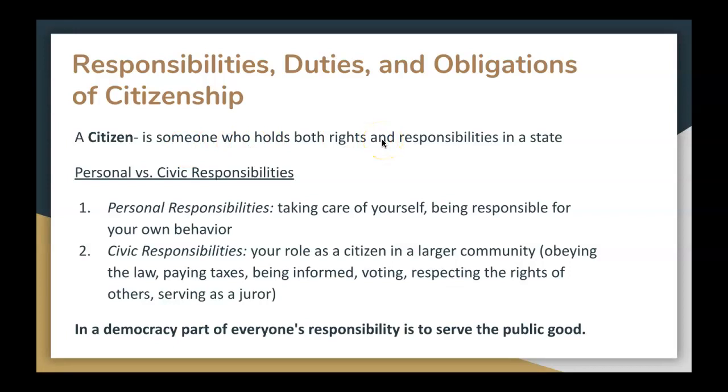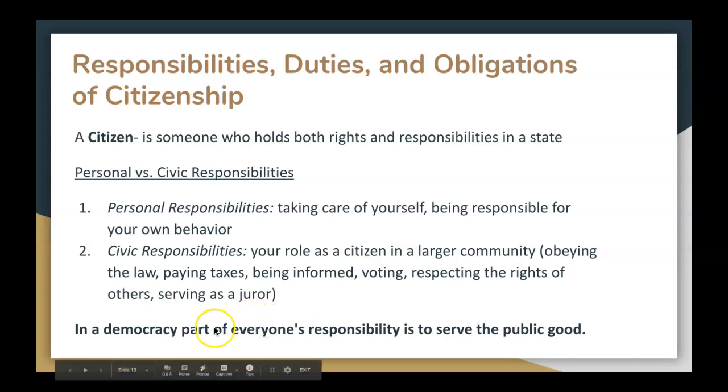There are personal and civic responsibilities. Personal responsibilities is like taking care of yourself, being responsible for your own behavior, and understanding the consequences that could ensue from such said behavior. Civic responsibilities comprise your role as a citizen in a larger community: obeying the law, paying taxes, being informed, voting, respecting the rights of others, and serving as a juror on jury duty when summoned.